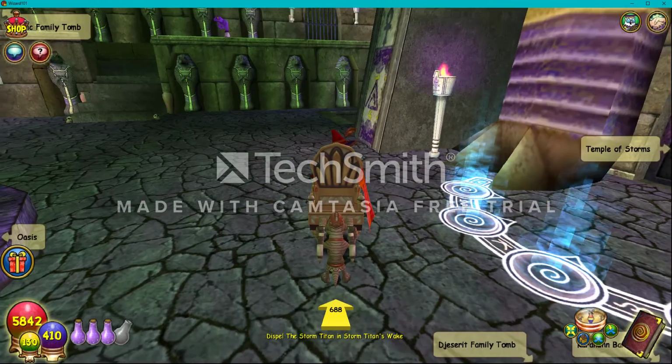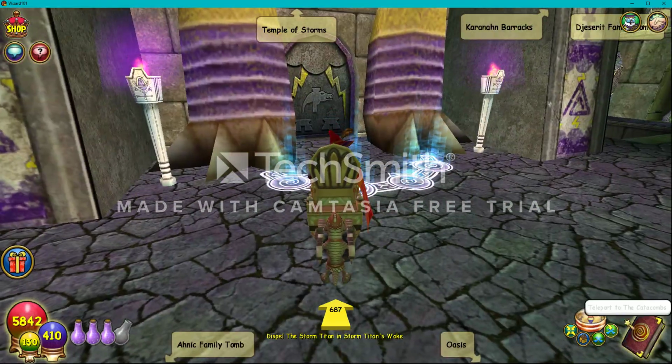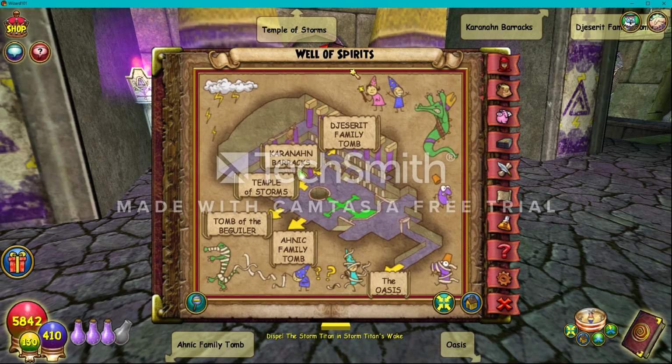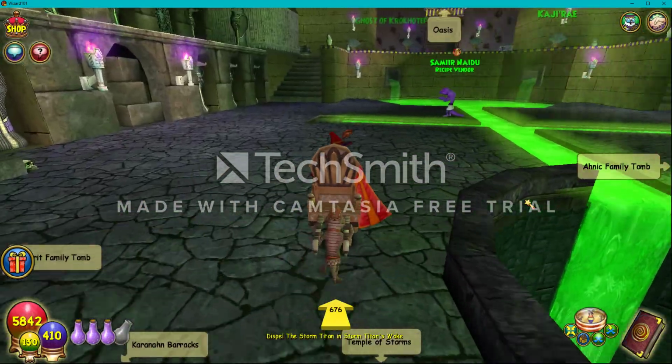Alright, last dungeon for Croctopia that you can do for power leveling. It is called the Temple of Storms. In the Well of Spirits, as soon as you walk through the portal, you walk into this building, and you have the Temple of Storms. This is the last dungeon that we can do in Croctopia for power leveling. On to Marylebone.